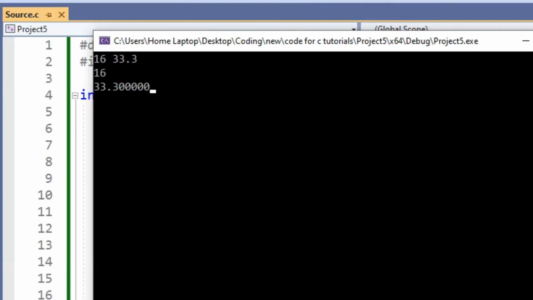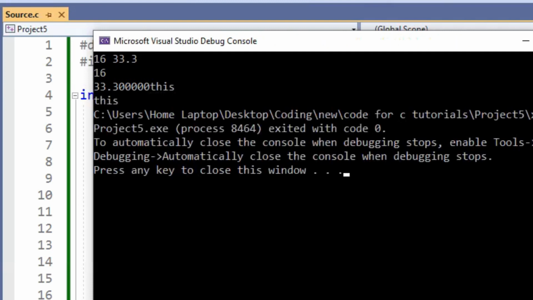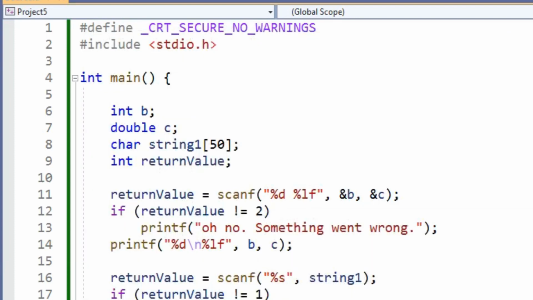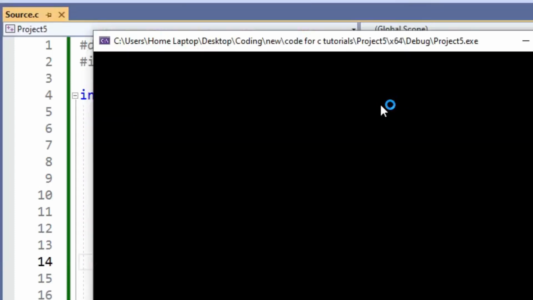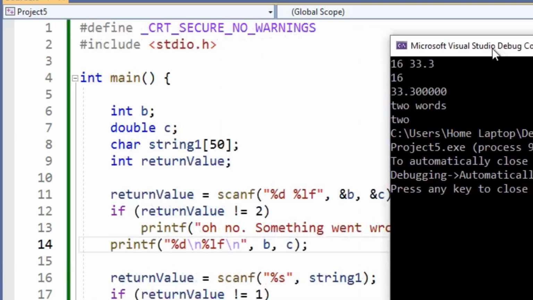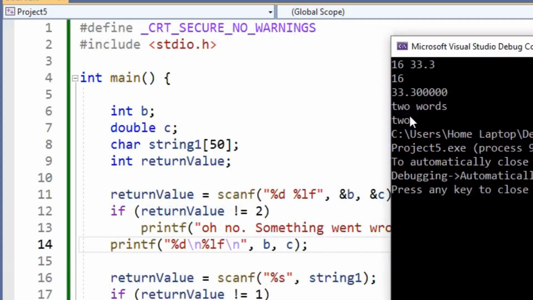They print out, and now we can enter a string, and it just gets printed to the screen. So this works just fine right now if we're only entering one word in. But if we try to enter 2 words, then it's actually only going to take in one of them. I'll put in my numbers and then say 2 words, and it's only going to take in 2. Because when scanf is reading in a string, when it gets to a white space, then it stops.